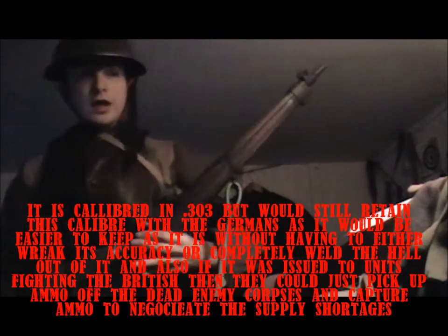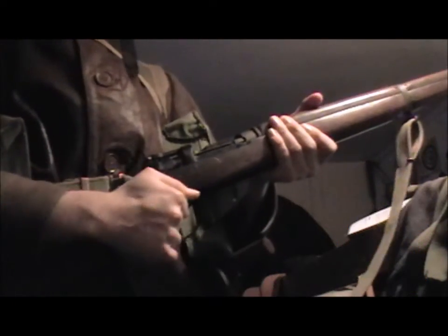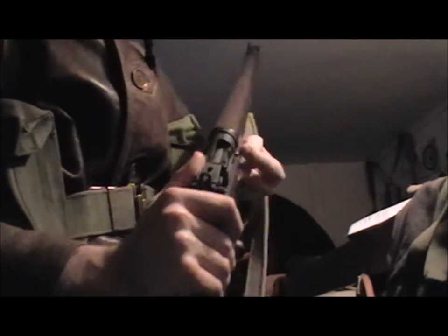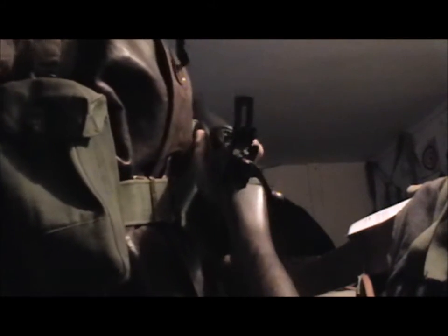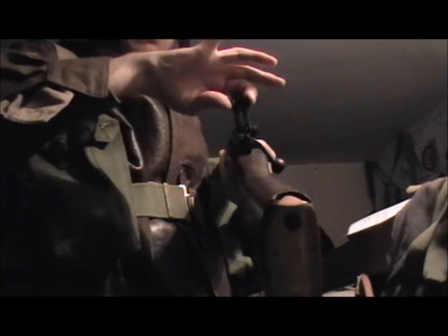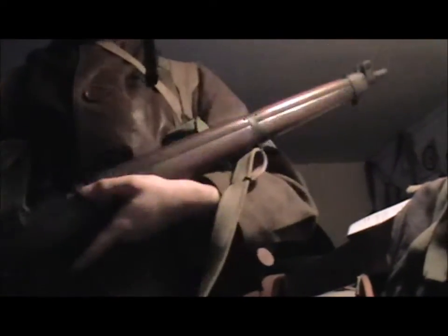It has a bolt action, and it has had the sights replaced, because the original sights had a little wheel, and you turn it and that would make the sights go up and down. Sorry, I'm just trying to get the best view here. I believe this type of sight was introduced in 1943, and I'm not sure, but it's more common on the Lee Enfield No. 4 Mark IIs, though you could see a couple on this if it was recaptured, for example.